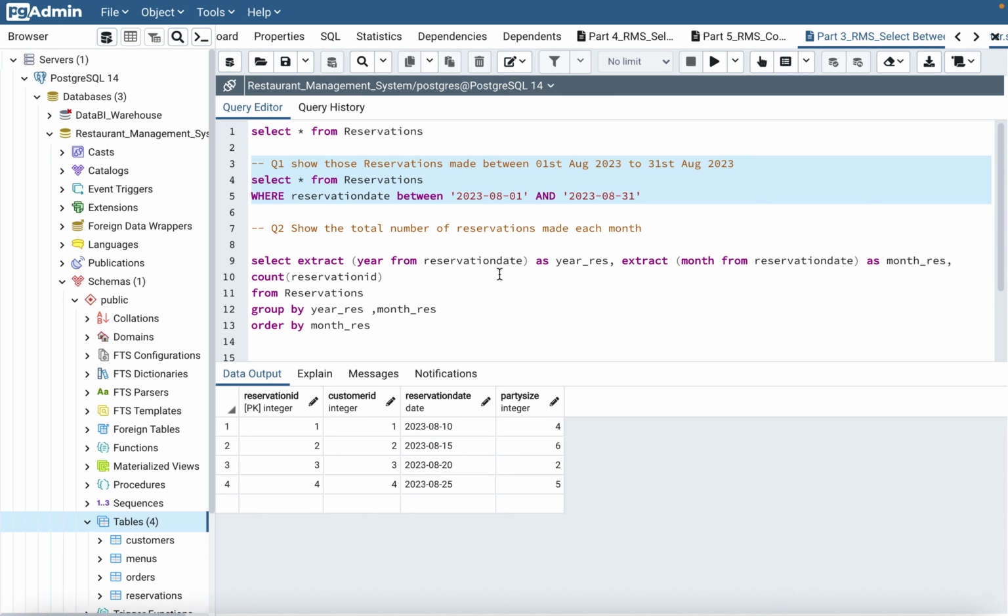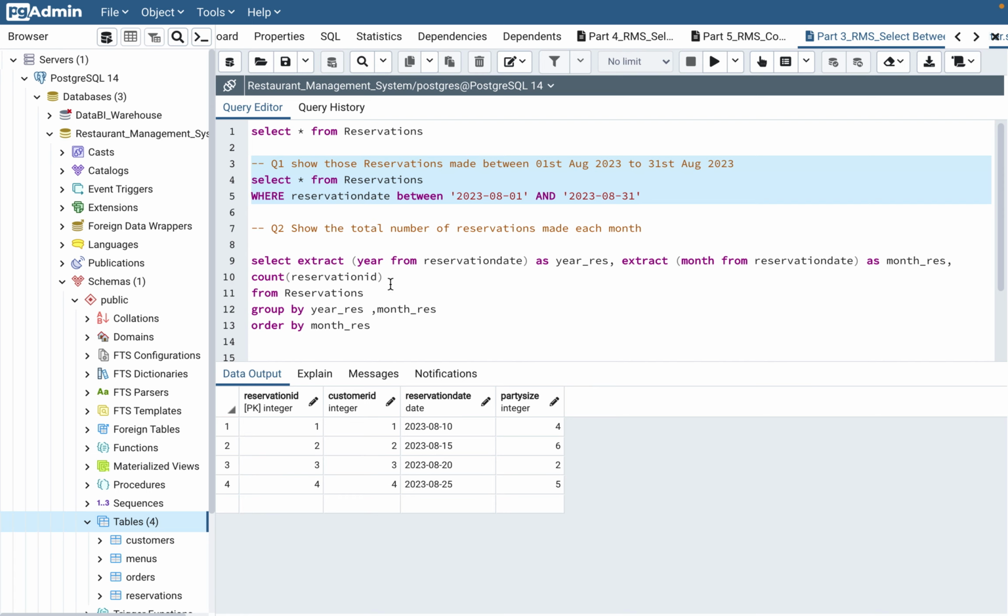And then second is show the total number of reservations made each month, right? So here they want to see on an average, right? Not an average, every month how many reservations I'm getting, right? And here they did not tell you a year, but let's say there's 5 years of data, they might tell you to put year also. Like give me the trend for each month for last 3 years, right? Then you will say, okay, last 3 years means 2023, 2022, and 2021, right?